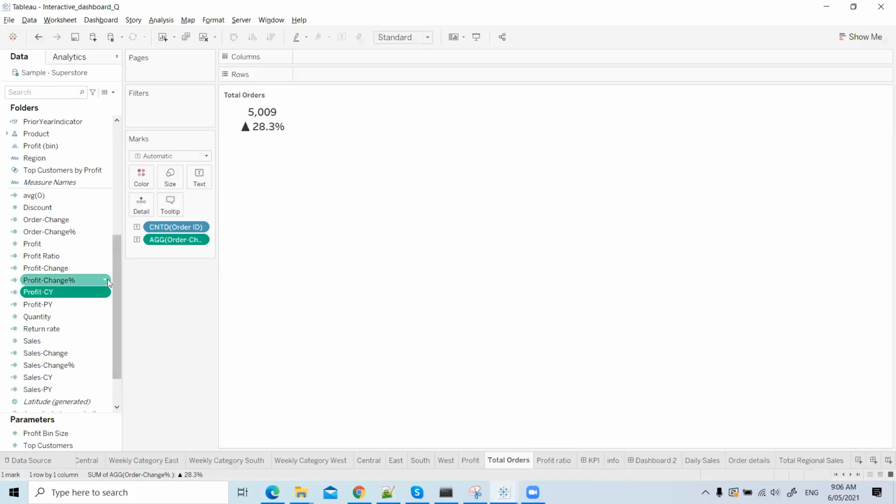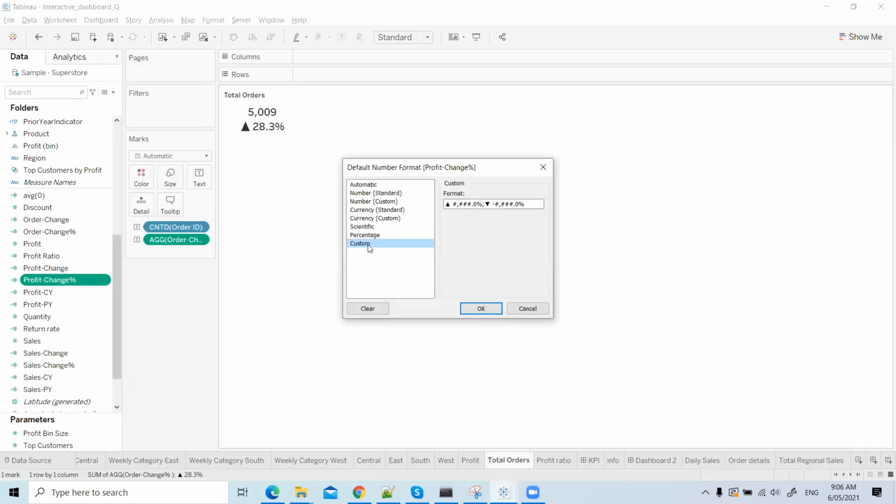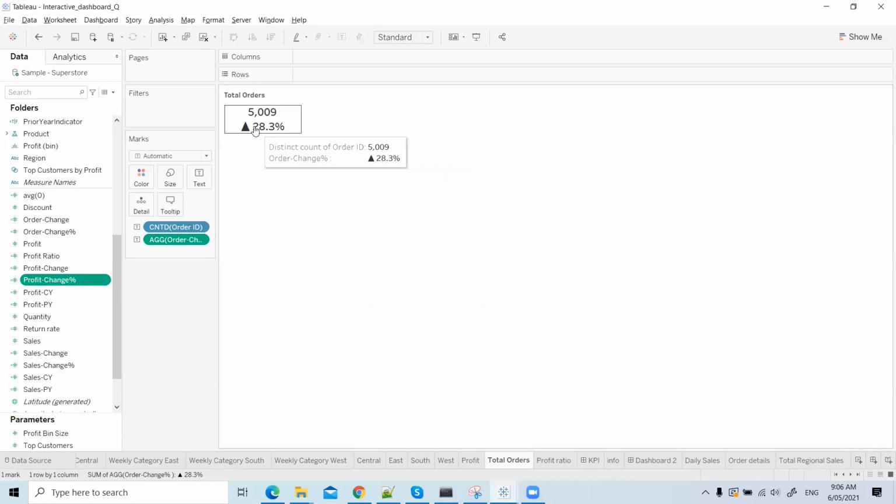After calculating percentage change, if we go to default properties, number format, custom, this format we have applied. That's why we see the up arrow here, the up and down arrow. So this formatting gives me this KPI, this arrow indicator. Okay. So are you with me in this?